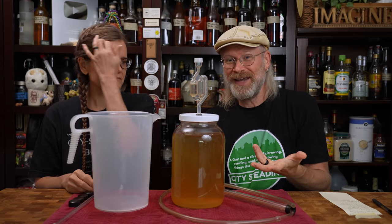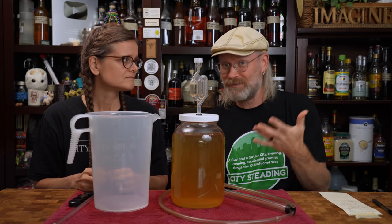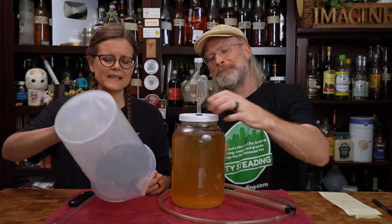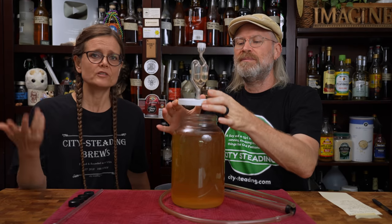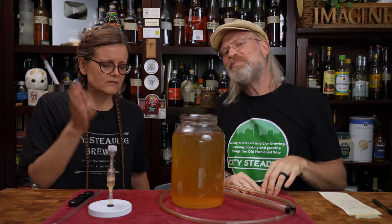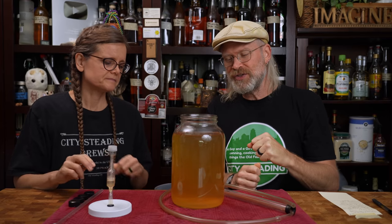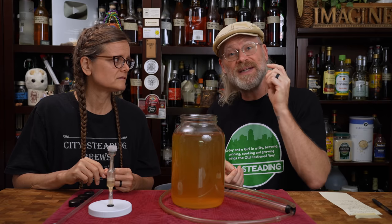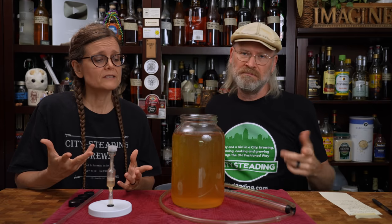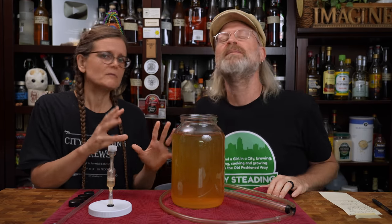Homebrew is not perfect, and I see a lot of cloudy ciders and beers and wines out there commercially made on purpose that way — so I did it on purpose, that's my story and I'm sticking to it. Besides that, many of the clearing agents that you can get actually strip some of the flavors out. There's some debate on that — some people say it doesn't, some say it does, and there's been no scientific study to prove it either way. I'm going with: if you remove stuff, you've got to be taking something away. Is it a detectable amount? That is the real question. But since flavor is king here, we're not going to worry about the clarity so much and prefer keeping as much flavor in there as we can.